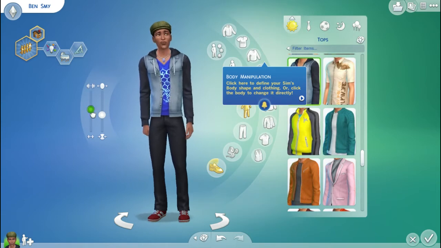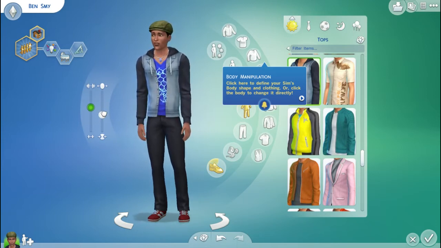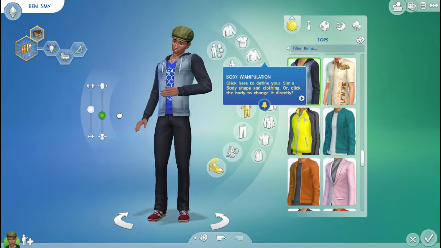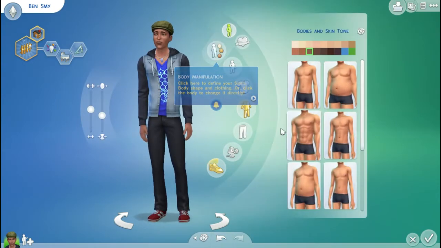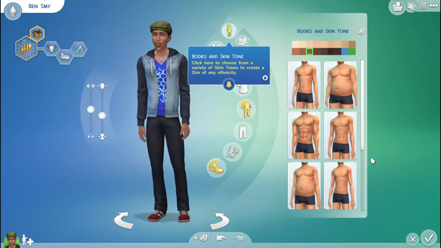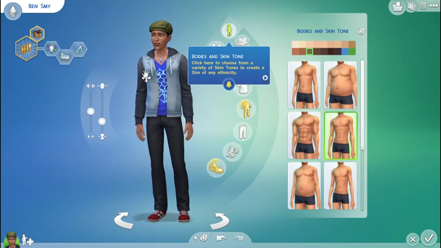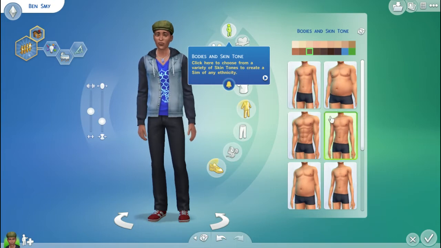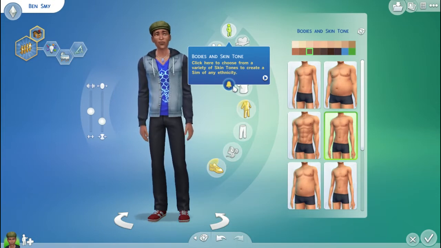You can just click on the sim and you see on the left you can choose how muscular you want the sim to be. This is what I was talking about earlier on. And the second tab is to make the sim fat or less fat. It just depends what you want for the sim. So you have a range of things you can choose from. You can choose the body type, the skin tone, and different things. You have the option of making the sim's body more shaped. Here, you have a better idea. You can choose how muscular you want it to be, and different things to play with.